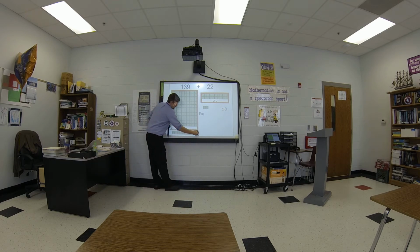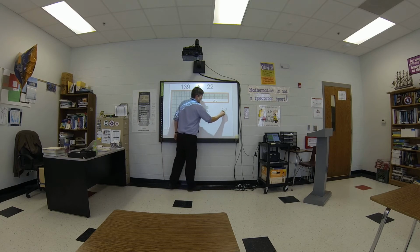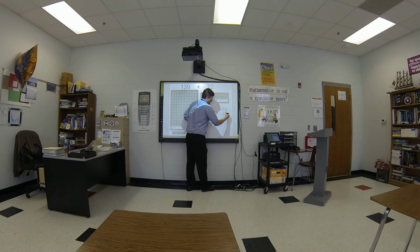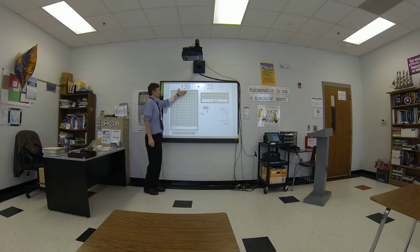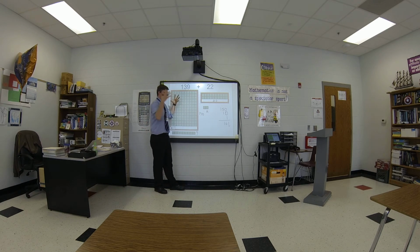And then we have 9 down here, and 2 here. 9 plus 2 is 11. Now, you might be able to do that in your head just fine, but if that still seems too complicated, then break the 11 down to be a 10 and a 1. So 150 plus 10 is 160, plus 1 is 161. So we just added two relatively large numbers in our head because we broke it down into simpler pieces.